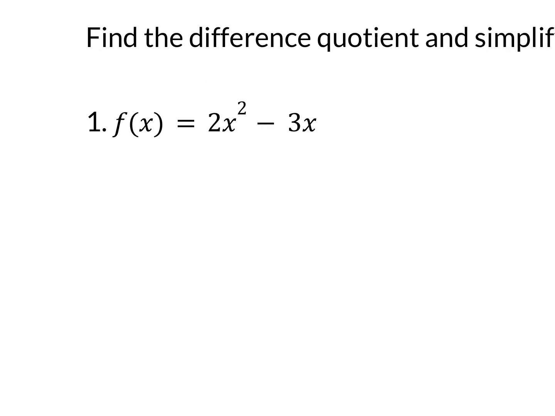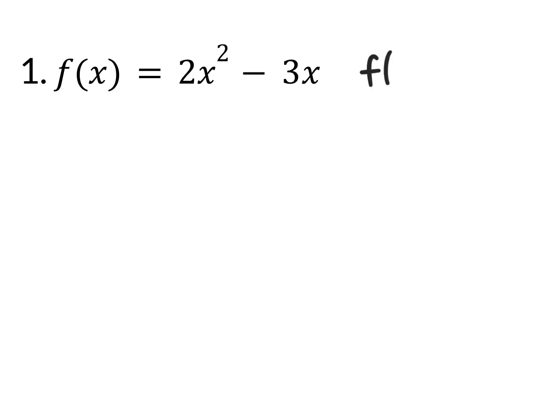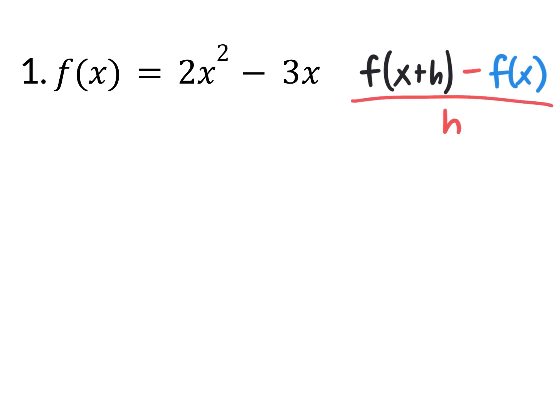Okay, so I've got now f of x equals 2x squared minus 3x. Okay, so again, let's just kind of break it down into our 3 steps. Our function that we are actually solving is f of x plus h minus f of x, and that is all divided by h. Okay, you can do this all in one step if you would like to on your test. Actually, it's not going to be on a quiz, it's just going to be on your test. Or you can kind of break it down step by step if you would like, like your homework does for the first few.